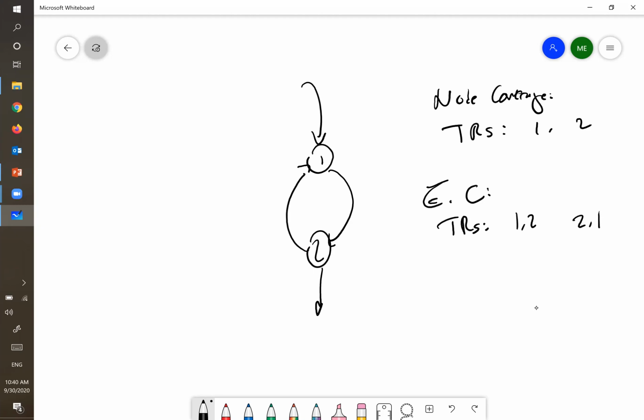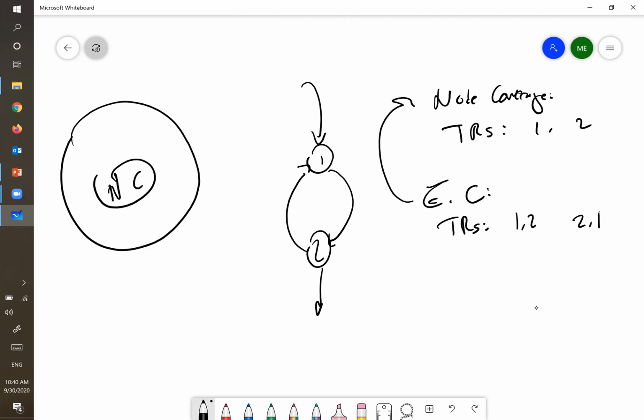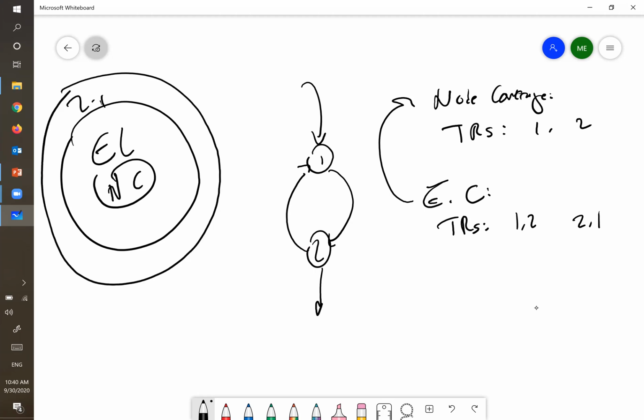So edge coverage always subsumes node coverage, which is then always subsumed by 2 pair, and so on and so forth. Okay, fine. Give me a test case that completes the test requirements for the node coverage. That's simple. Just go 1, 2.